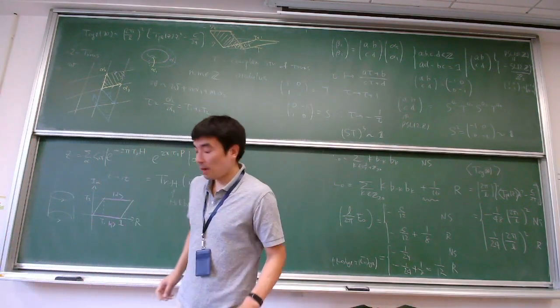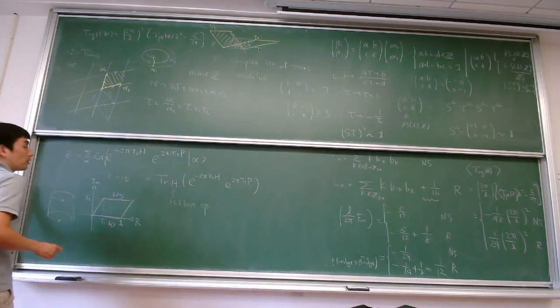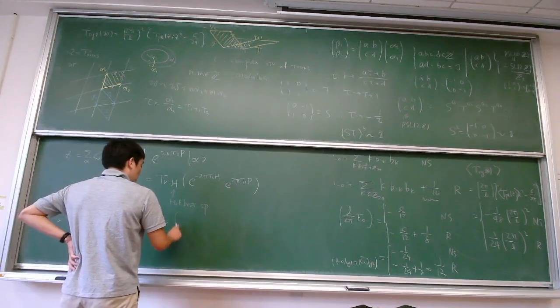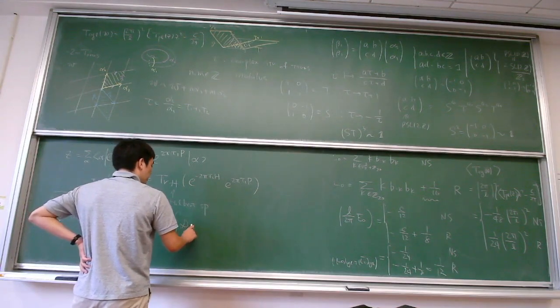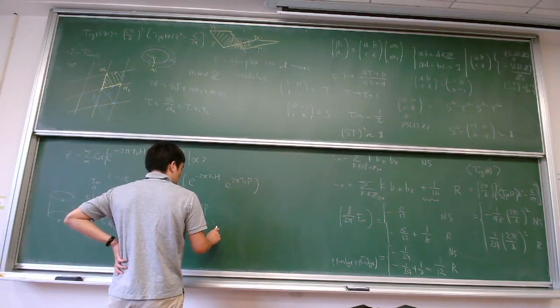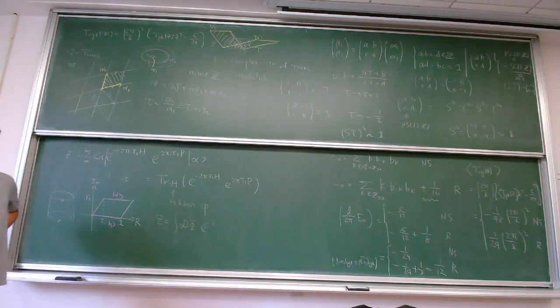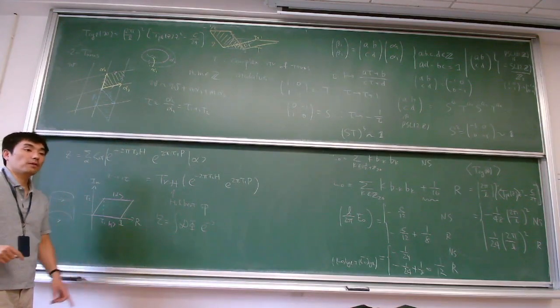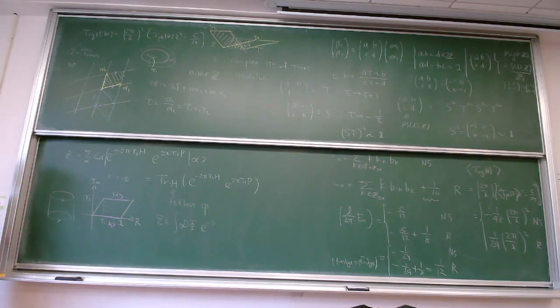You have the Hamiltonian formalism and the Lagrangian formalism. In the Lagrangian formalism, the partition function Z is the integral over all the fields phi of e to the minus S, where S is the action defined by the Lagrangian. But for the Hamiltonian formalism, we just need to do the time translation or spatial translation on the Hilbert space, and you identify top and bottom. So that's the Hamiltonian formalism to define the path integral. Does it answer the question?